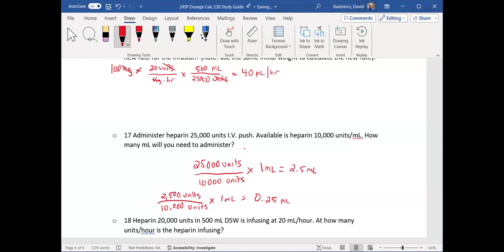This is your answer because it's a number less than 1. So when it's a number less than 1, you don't round it. You don't round that to 0.3. You leave it to the hundredths place, the 0.25. So if you get a question like that, and you might, that's how you would leave your answer. Don't change that answer to 0.3.